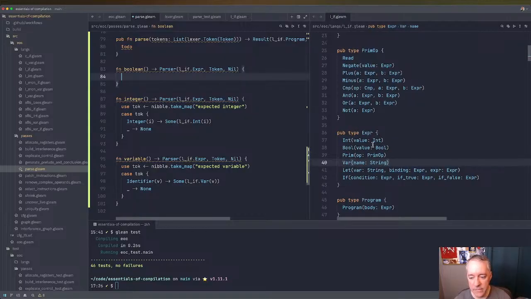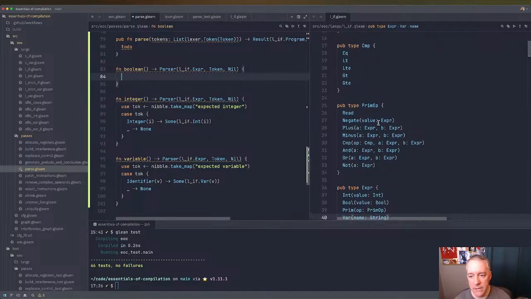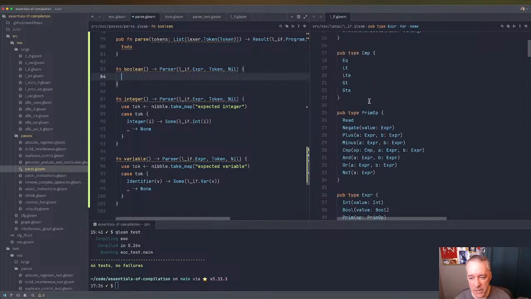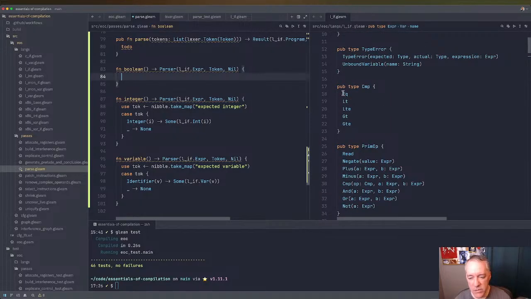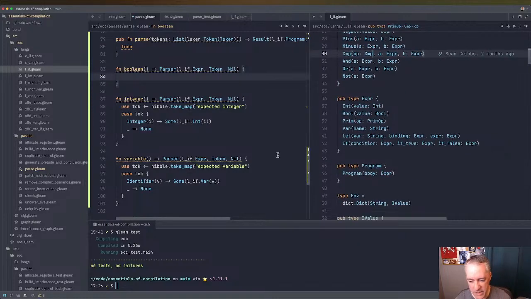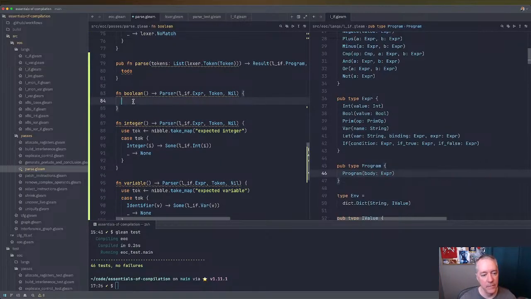We'll have a parser for primitive operations, and yeah, we'll probably have a... So we construct these directly, so that can go directly into here. But we'll go ahead and do that. And the parser for program will just call the parser for expression and wrap it. So that'll be easy.